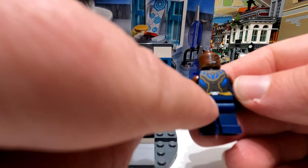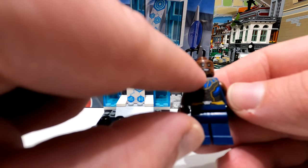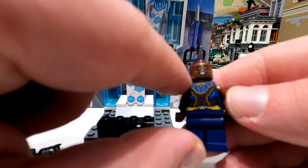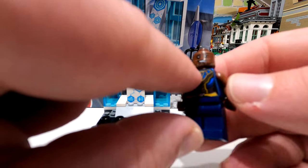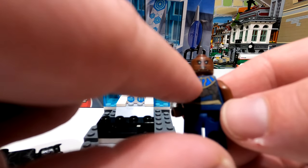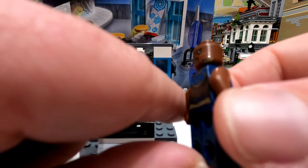Really nice print on the front. You've got the nice gold belt. You've got the nice little torso bit on the inside, and you've got all the lines and everything on there. And again, you've got the nice blue detail, and then you've got all of the facial sort of print and texture across the eyebrows and across the cheek. And then you've got the grumpy version as well, and you can see you've got some bits and pieces going on with the chin, and then that wraps around all the way to the sides.